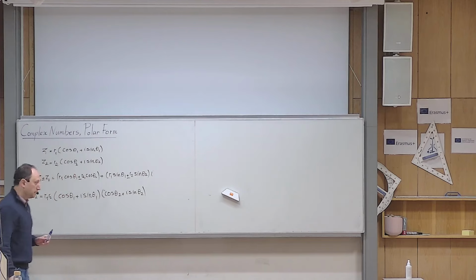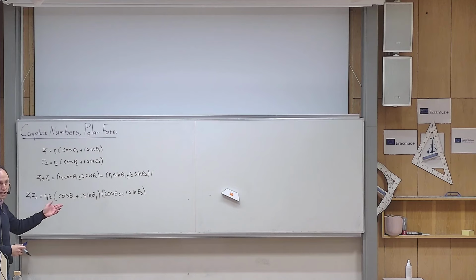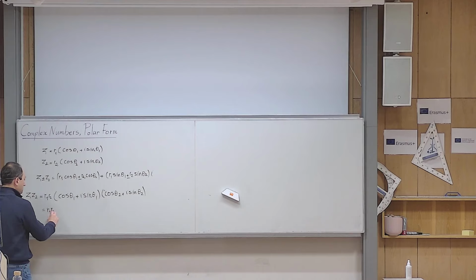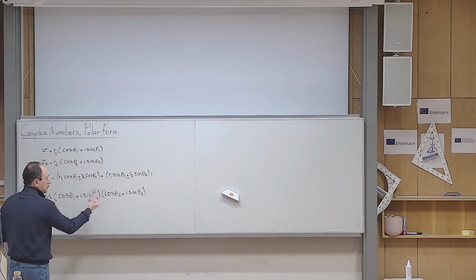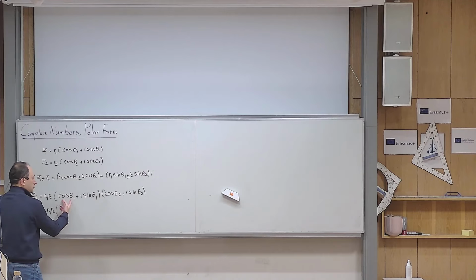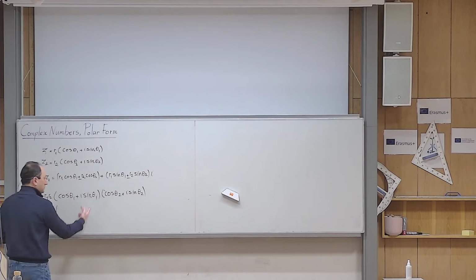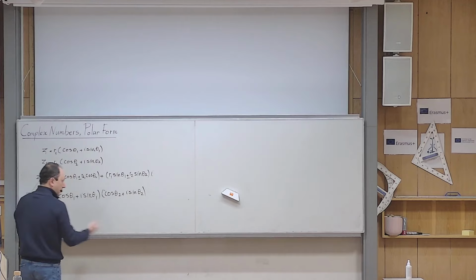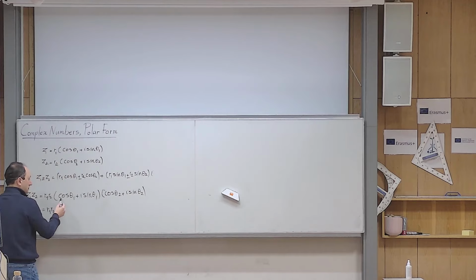Yes? But now let us do the algebra once for all. Something interesting happens, you will see. So r1, r2, I keep as it is, but I have to start multiplying as usual. I take this one, multiply it here and there. I take this one, multiply it here and there, and then add them up. So let us just do it.